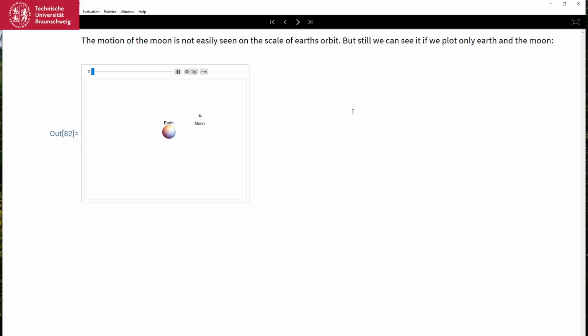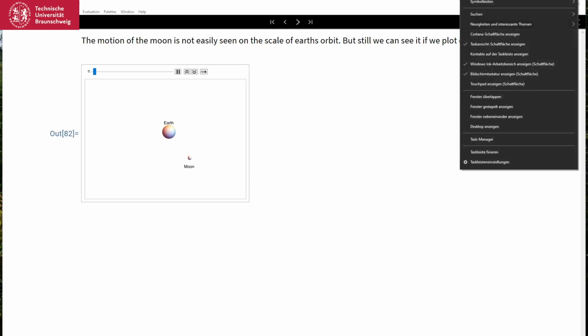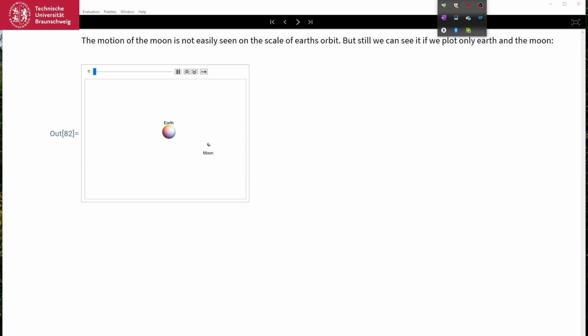Now I'm just plotting. I've taken out just the Earth and the Moon to actually see that the Moon is still moving, because this is what we didn't see on the other slides. Okay, so this is what we had for today, and this finishes our example of the Euler-Lagrange equation. Let me see whether I'm able to stop this.